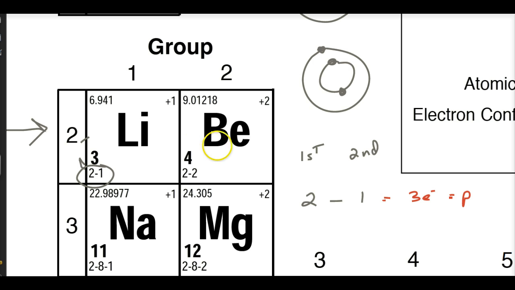Okay, look at beryllium. It's got 4 protons, but what? That's also 4 electrons because it's a neutral atom. Look what we have here, 2-2. So you've got 2 electrons in the first energy level, and then you've got 2 in the second. How does that look different? You would add an electron. So these numbers show us and actually tell us in our periodic table how the electrons are arranged. Notice in the third row, what shell are we working on?